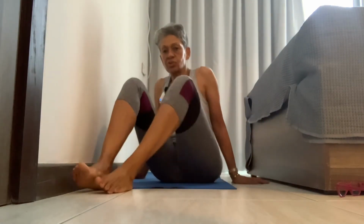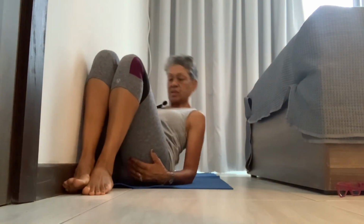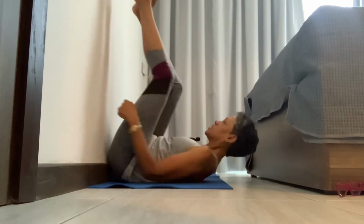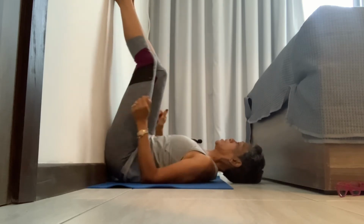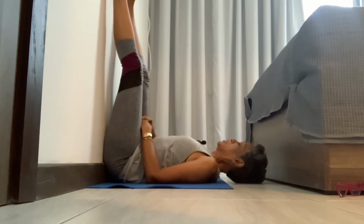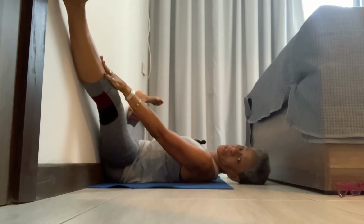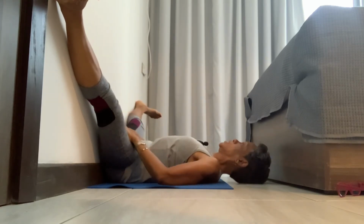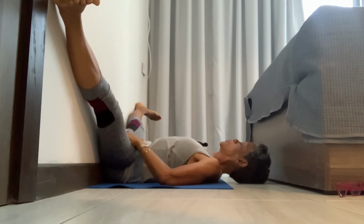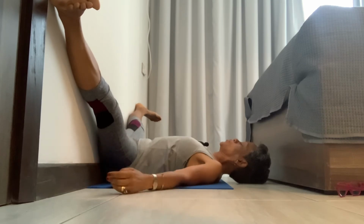You're going to scoot yourself up so that you're actually touching the wall. Release yourself back down. Make sure your buttocks are actually touching the wall. And then drop your legs open, nice and wide, all the way down. Just massage your inner thighs, allowing them to relax a bit and the legs to come down. And just stay there for a few minutes.